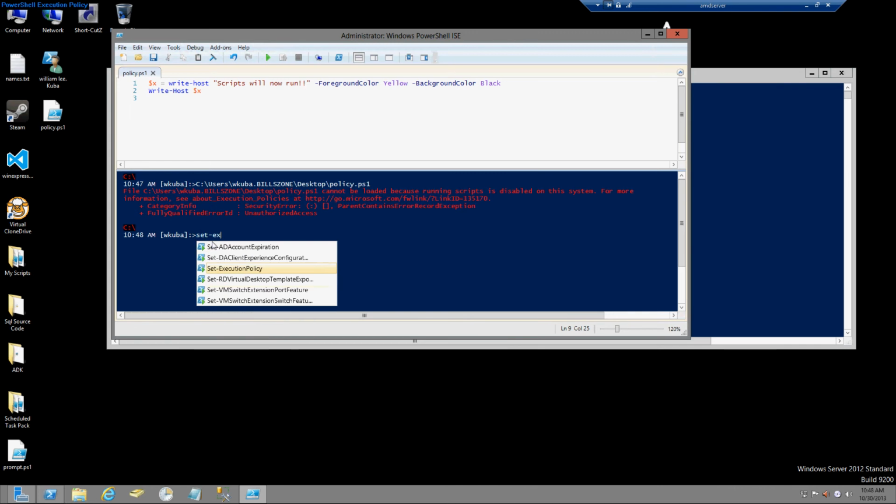So I'm going to set execution policy. I'm now going to have the safest of all. There are other settings. You can have all signed, but that's a bit of a pain in the neck because every single thing that runs has to be digitally signed, and it can be quite painful.